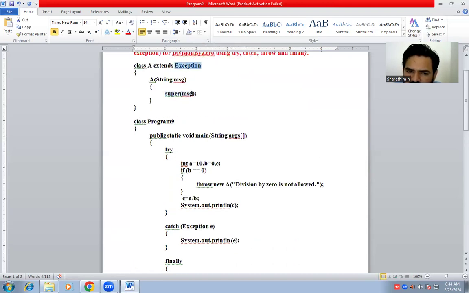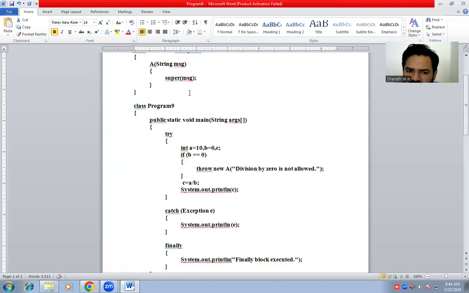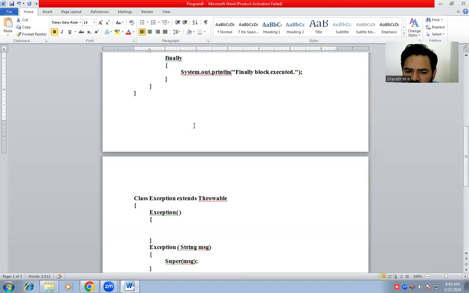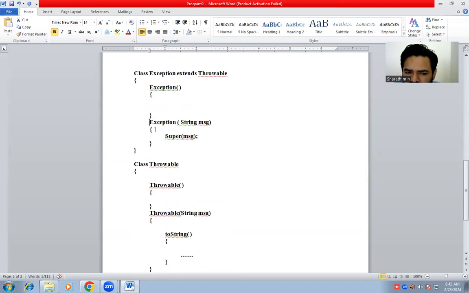Exception is the superclass. So what type of constructor, whether it is parameterized or default? It's a parameterized one, we are passing the parameter. So the control will come here. Again, inside this parameterized constructor, it has a super keyword.